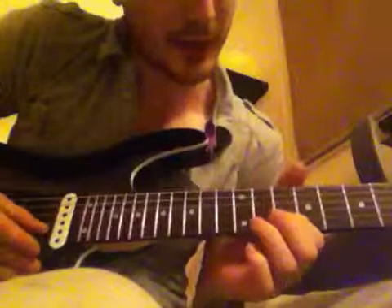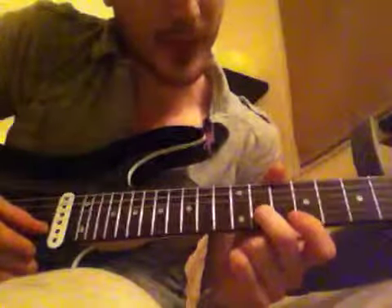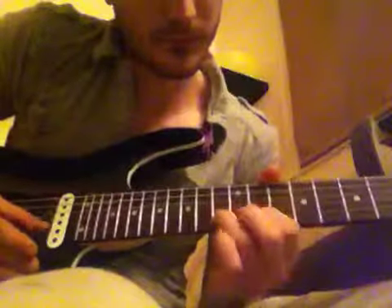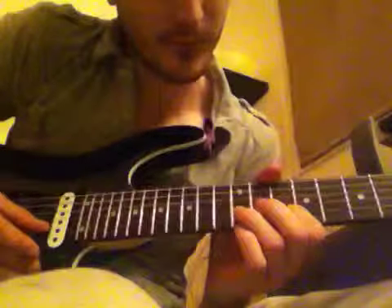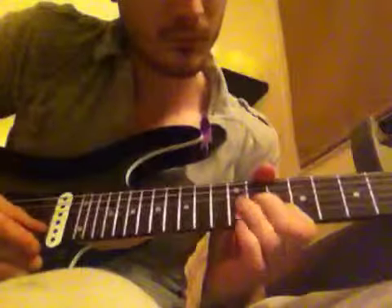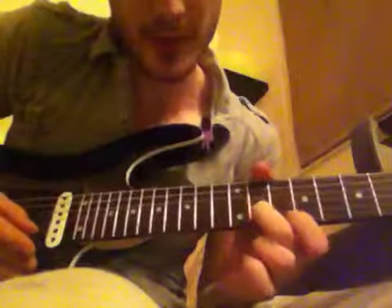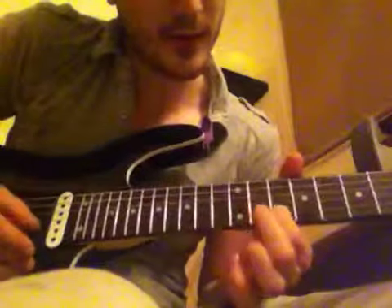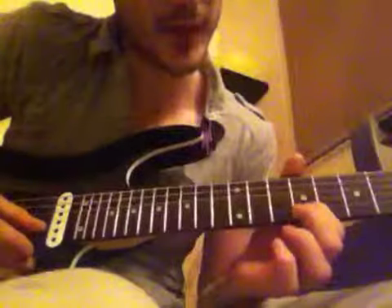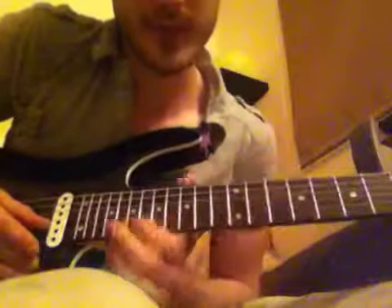So we've gone to the 12th of the G, then down onto the 10th of the B, and then I just play like a muted, choppy 11th fret of the B. Then a choppy sort of note on that 11th, up to the G of the 12th, and then just slide from 9 to 10 on the B — or you can go back and forth on the 9th and 10th, however you want. That's how I play it; I just don't think the other way sounds right compared to the record.